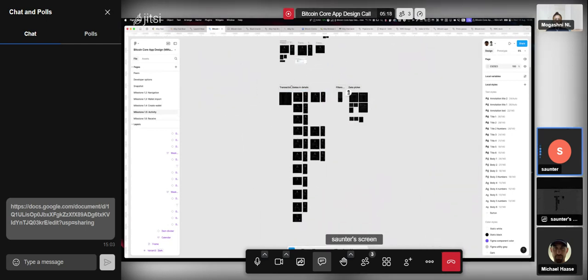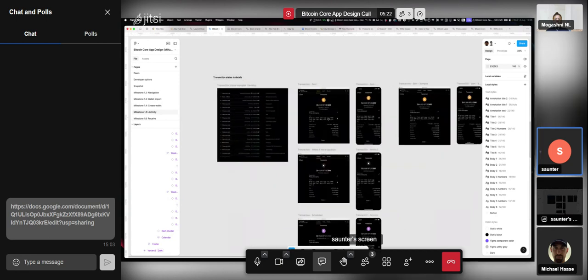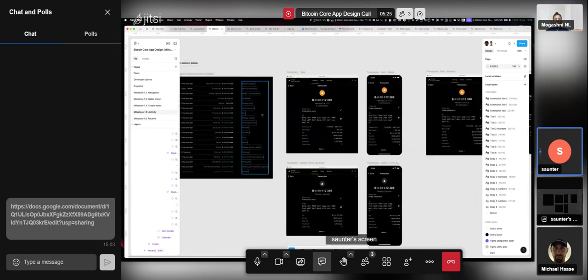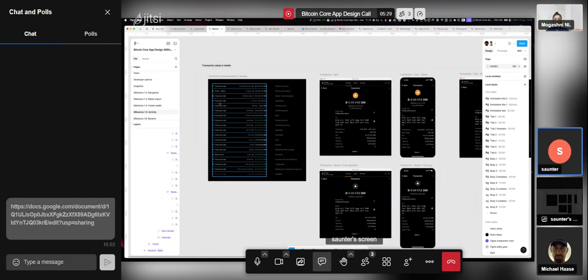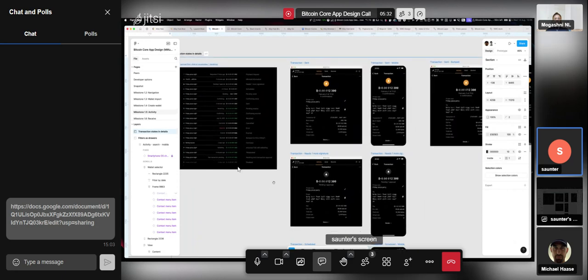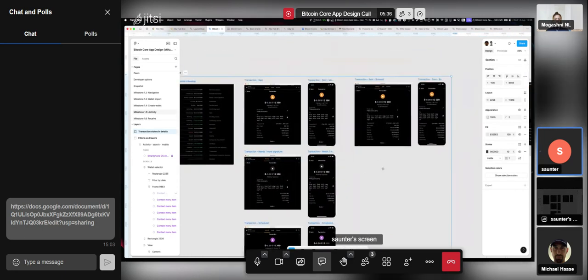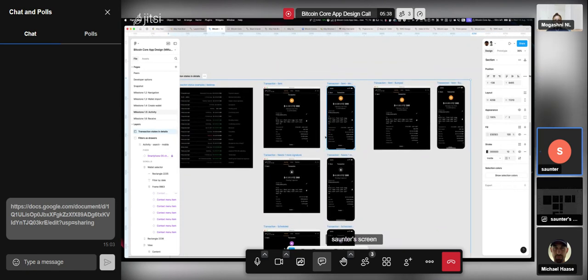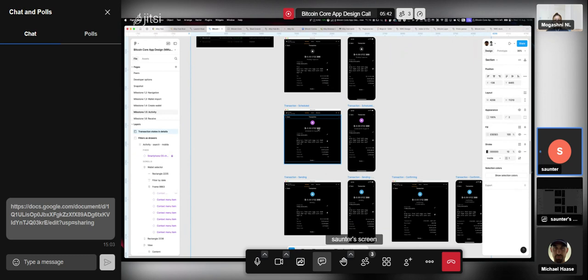Here I worked on different statuses, different transaction details for different statuses based on these types of transactions. Each of them has to be reviewed, and some will probably be modified much more. Probably a lot of them will not be in MVP, I guess.